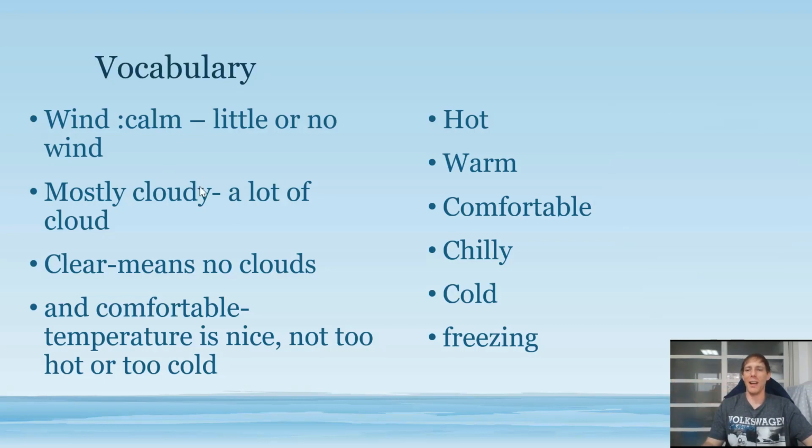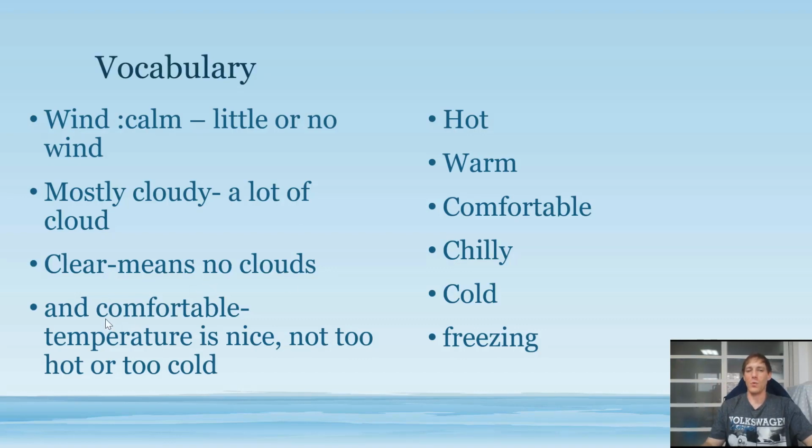In English, we talk about how cloudy it is. We can say mostly cloudy. It means there's a lot of cloud, but some blue sky. If we say it's cloudy, then it's just lots and lots of cloud. Maybe we say clear. Clear means, not computer game clear like mission clear. We want to say clear to mean no clouds.